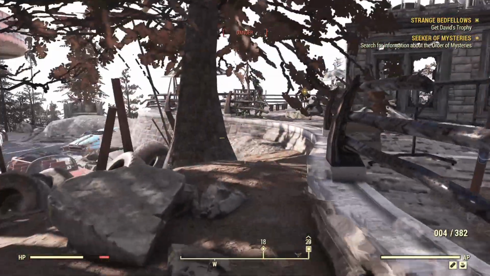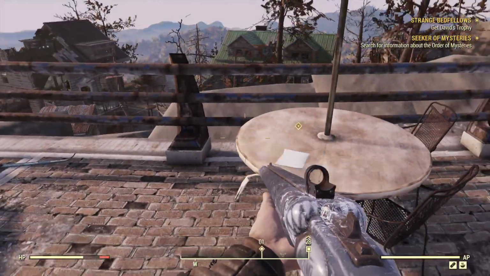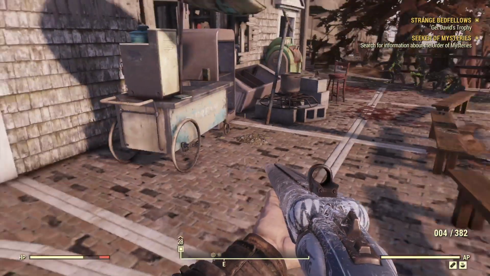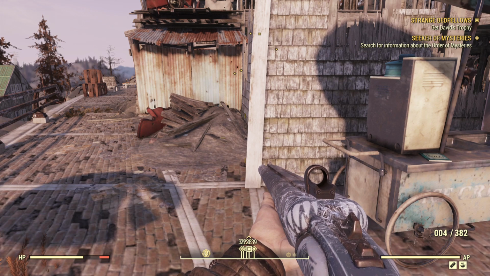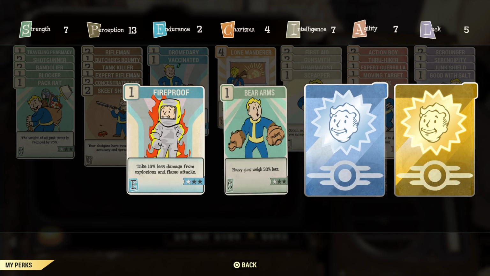Oh, that thing's gonna blow now. Better get way back over here. So here's a clue about the Lewisburg ambush. Let's see if it's safe to go ahead and level up. And we get a perk pack. Come on, give me some good ones. Oh, fireproof, that is a good one.